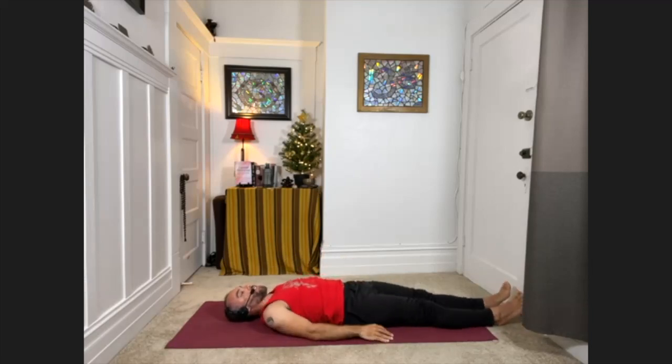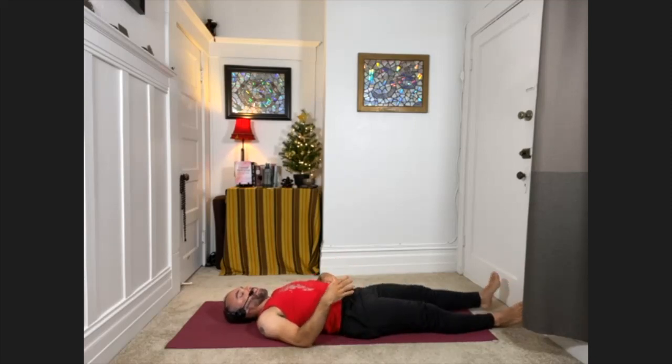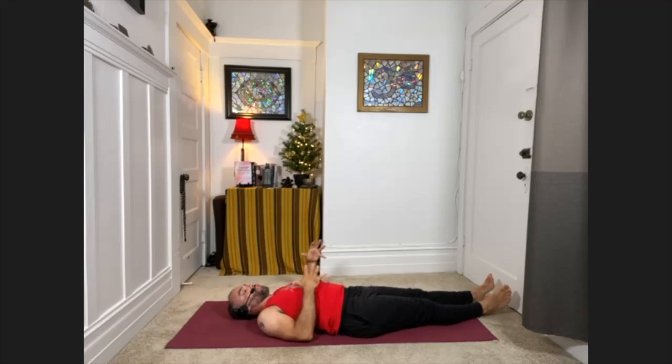Hips come back to center. And then we'll prep for the other side. Scooch the hips to the right, take the heels to the left, and maybe, if you feel like you can do it, bring your shoulders more to the left as well.